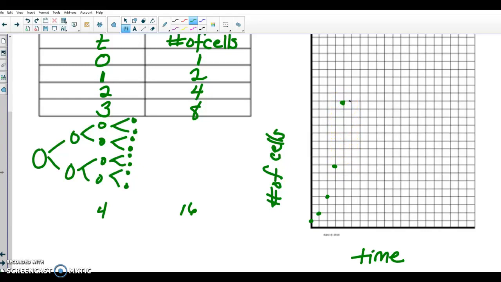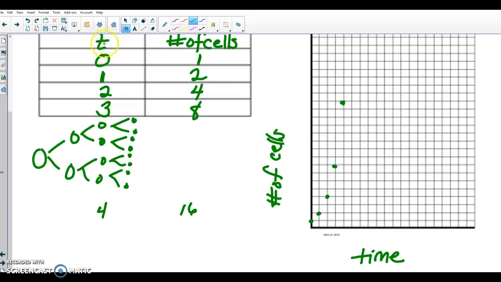So you can see this is definitely not a linear function. It's growing very quickly. So when things grow that quickly, here's a little hint: it's an exponential function. When something grows or decreases very quickly, we say it grows exponentially. So there's definitely an exponent in here. We have to find out what it is.